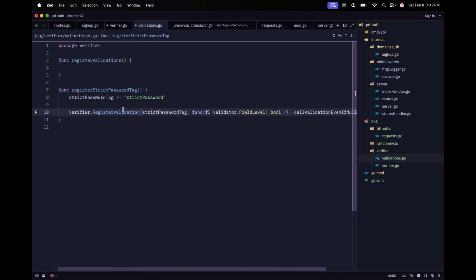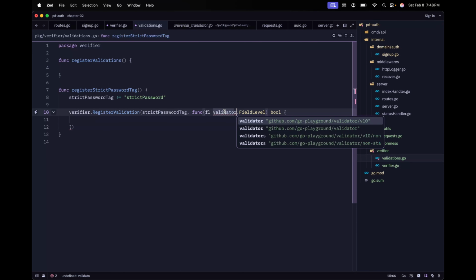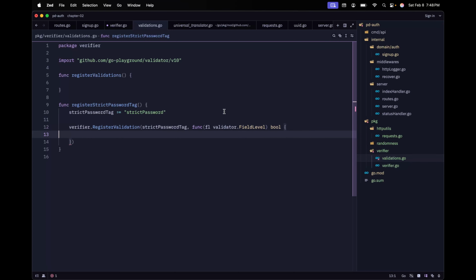In the validator function, we will be getting the validation rule for which the field and the value of that field will be compared, and then set the rules. In this case, we'll be setting a regex, and if it succeeded, we will send the result back, the boolean. If it matches our expectation, it will send true, otherwise it will fail. We don't have to define anything else in call validation, even if null.